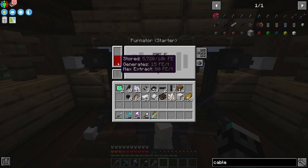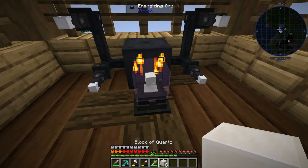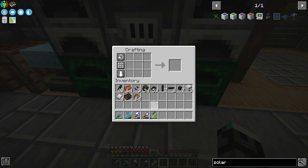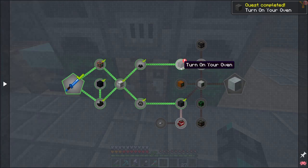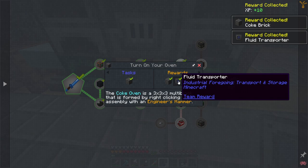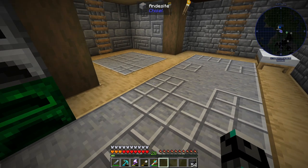It's, of course, losing the power that it's generating. This takes 12,000 per block. So we gotta sit here a while as we do this. And after a little while of just waiting, literally, we now can make these bad boys. Yes, 27 coke bricks, which actually, if we go over here, give us another 27 coke bricks. It also gives us a fluid transporter. Now, the fluid transporters are gonna be very helpful, but we only need this to start with.